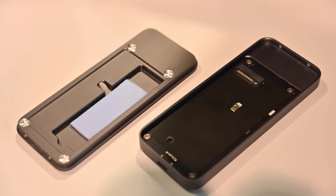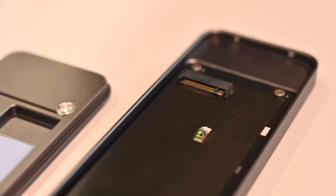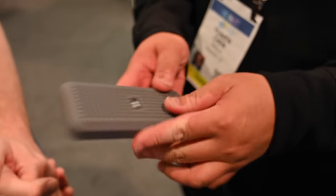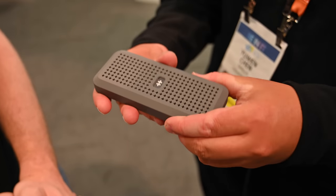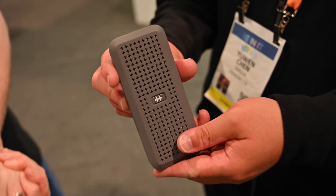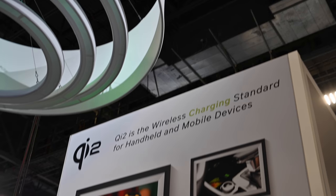At the Hyper booth, there is a really awesome-looking metal enclosure for an SSD. You just slide your drive in — it's all tool-less, so if you want to swap your SSD media you can do that. It even comes with a really nice silicone cover which increases both its water resistance and its durability for drops and traveling. These little spring-loaded ball bearings mean the top just pops right open; put in your SSD, snap it shut, add on the cover if you want, and you're good to go. By far the coolest SSD enclosure I've stumbled upon.